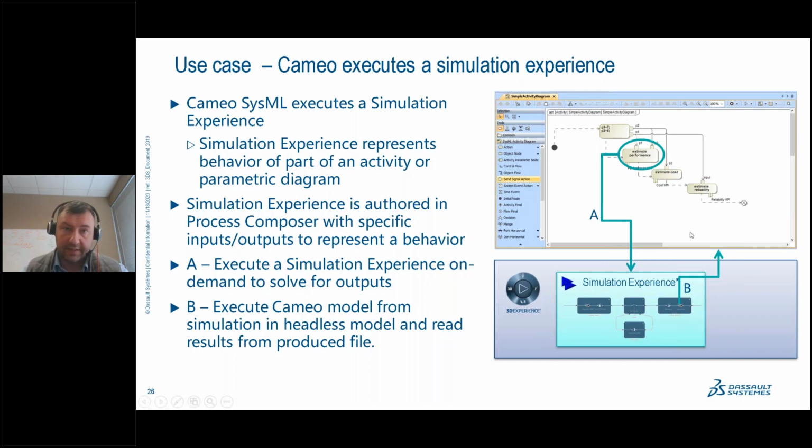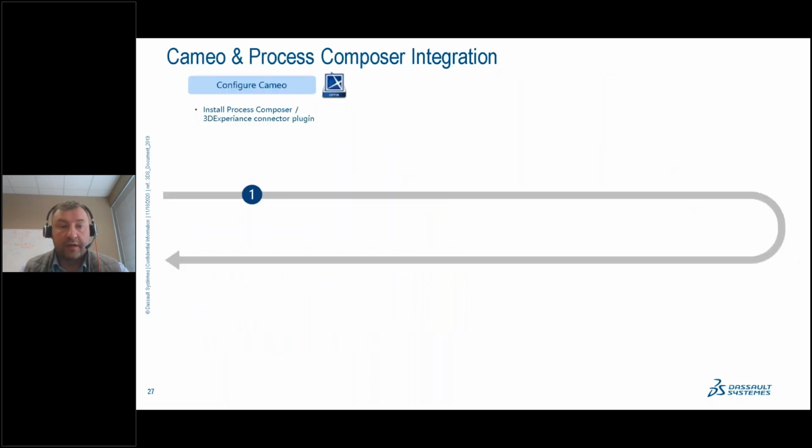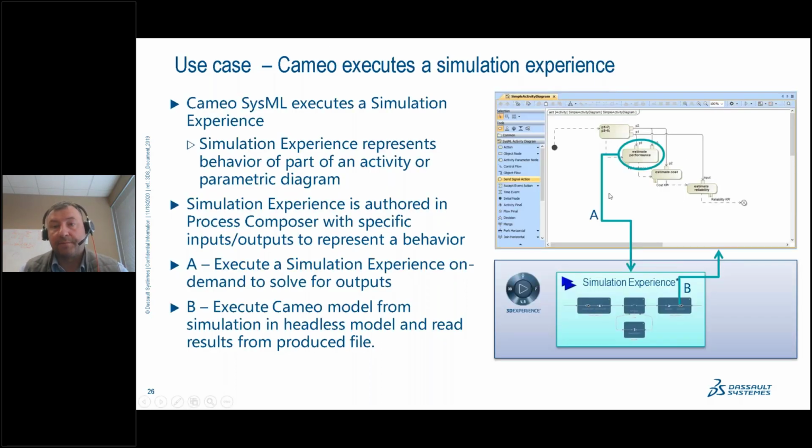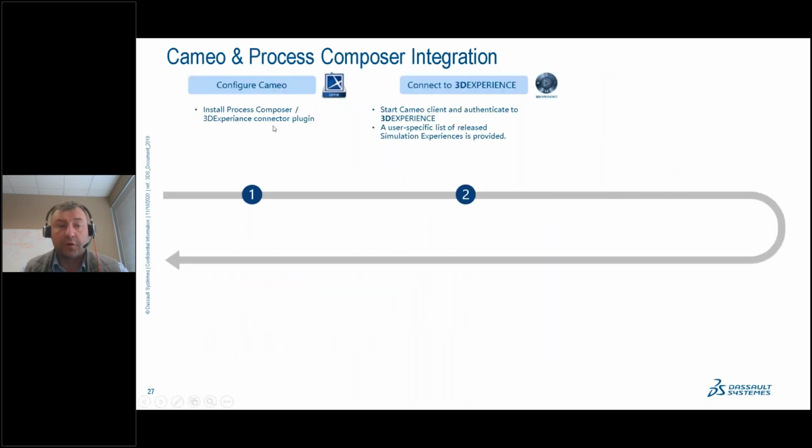This one is actually executing the system model. You execute it, and then you run it at the right moment. It goes to the 3D Experience platform, runs the simulation, takes the data back as a result of the simulation, and comes back and passes the data as parameters. So those are two methods. Now I will talk about this method A, running simulation from the system model. First of all, you install a dedicated plugin into Cameo. This plugin, I will talk about the release date. It's not yet available.